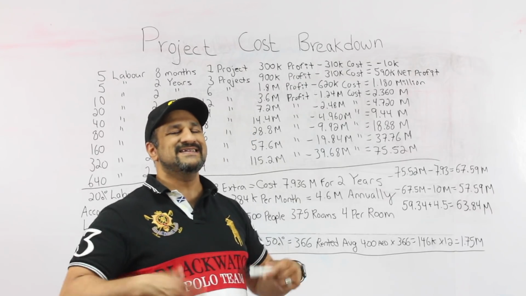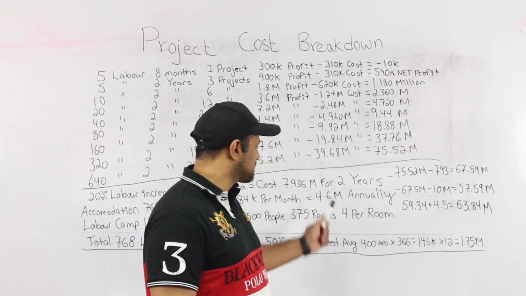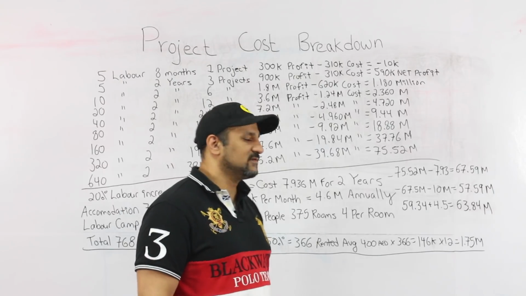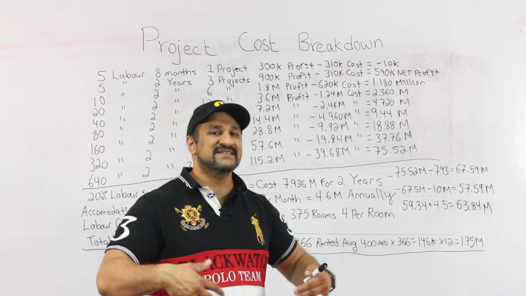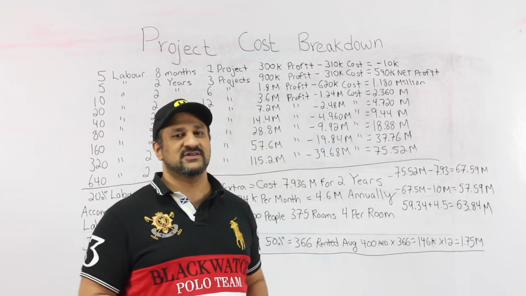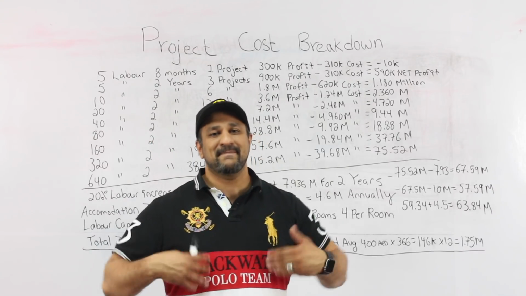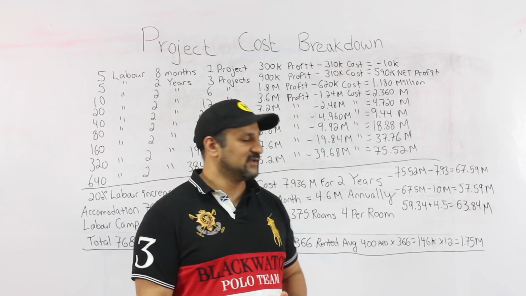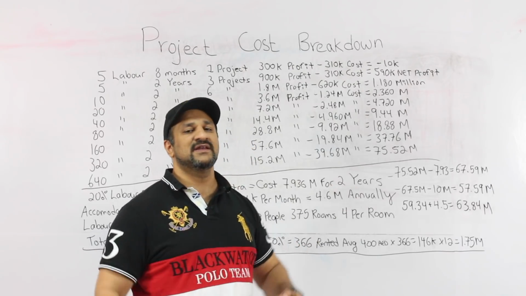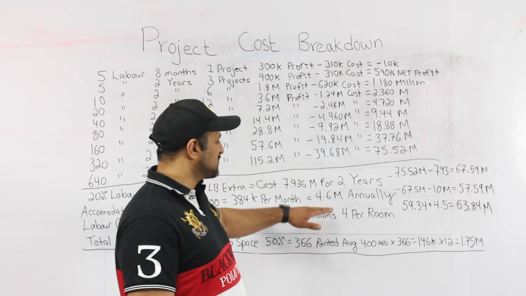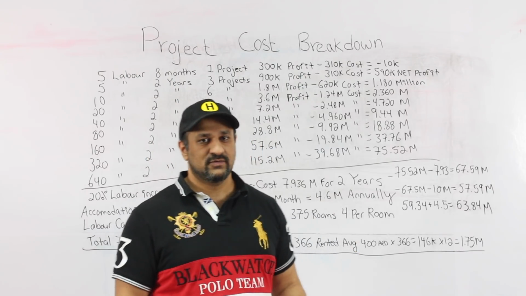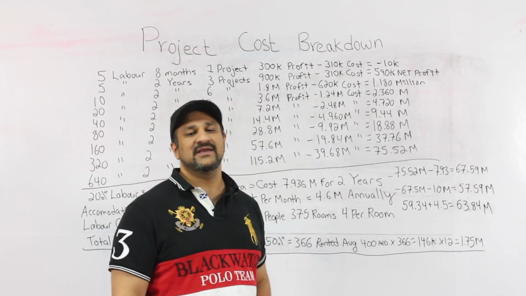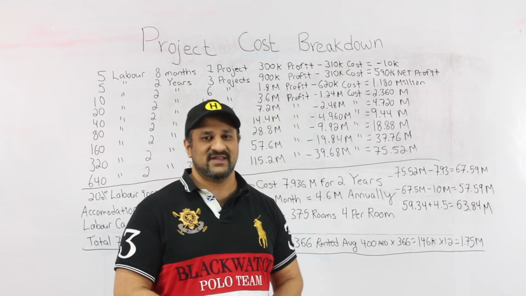Now, if over 10 years you calculate this, this is 40.6 million that we would have had to spend on our accommodation. This is a fixed expense. You can't bypass this. They need a place to stay. And so, by making that 10 million investment at the end of year one, we are saving in 10 years 40.6 million. In 20 years, we are saving over 80 million. Over 80 million in savings.